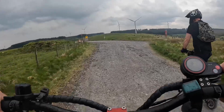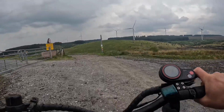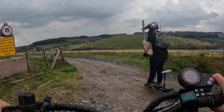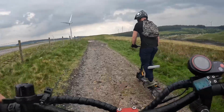Wide. Yeah, that's where we was over there. This gate used to be open when they were doing all the building work up here. Yeah. And I used to go along there, it's a lot smoother than this bit. Oh, yeah, it looks good there. I've got the big trucks up here, isn't it? Yeah.